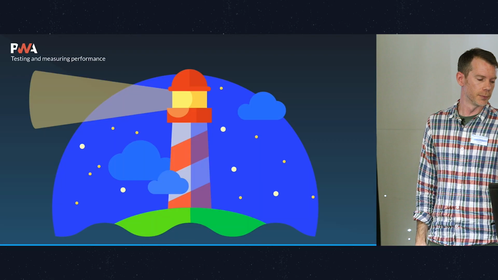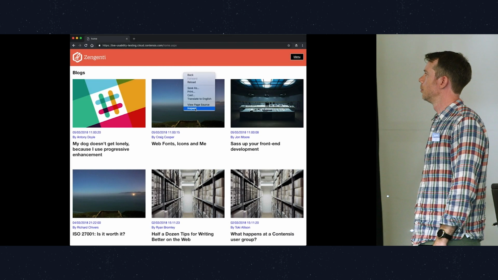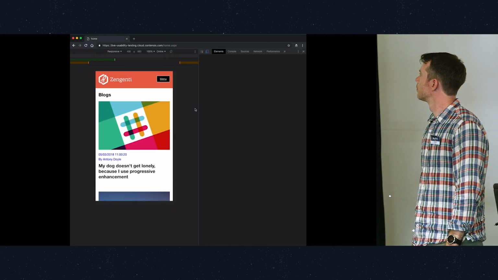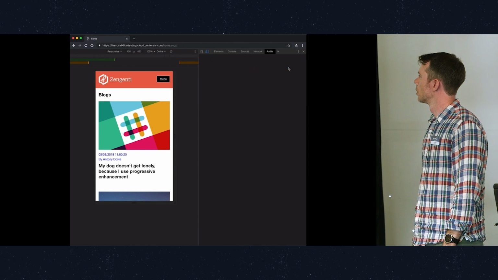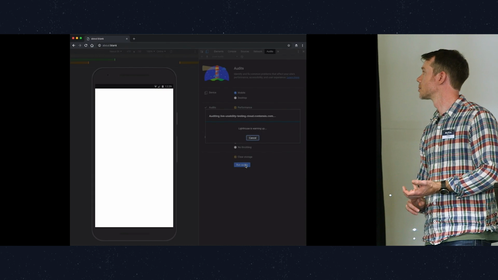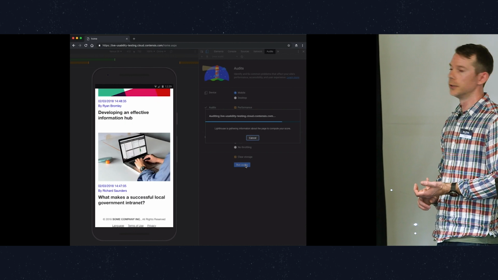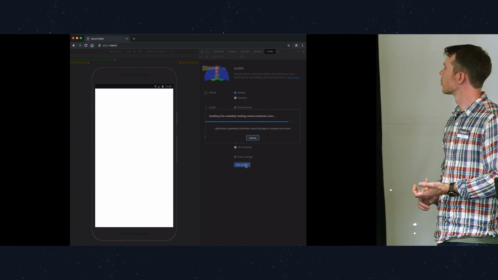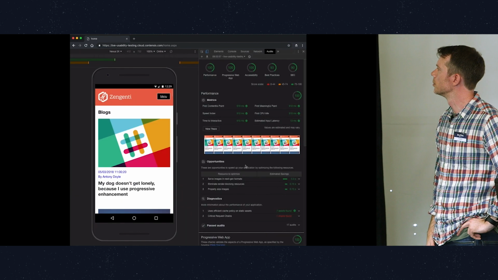And it's not only reports saying that you're too slow or oh, you're all right, it'll tell you how to fix your problems too. And to get to it, just right-click on the web page when you're in Chrome, go to Inspect, and then, if you can see it up there, shift it along to the Audit tab. And there you can just go Run Audit, and it will do a load of tests on that web page. And once that's done, it will bring you back a nice report with hopefully lots of green and numbers in the 100.